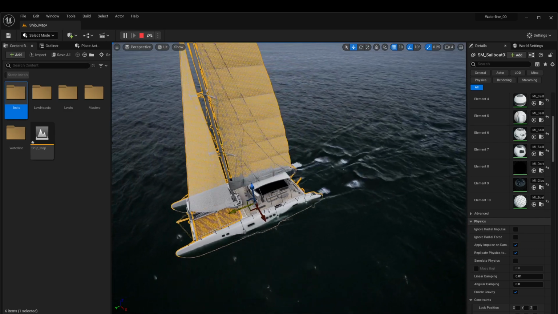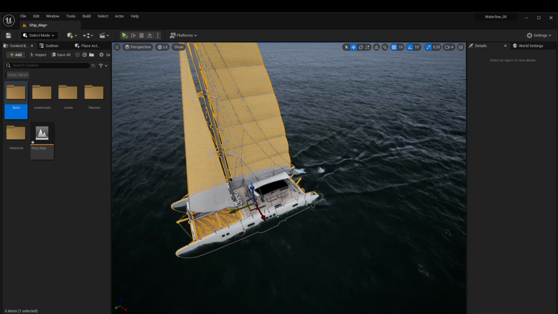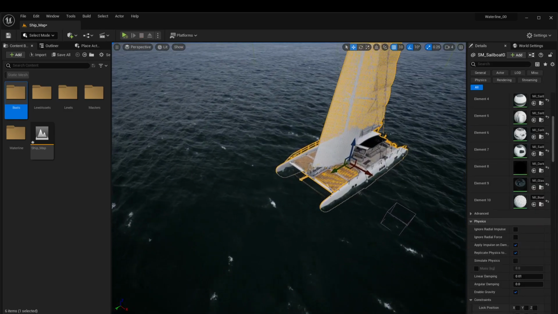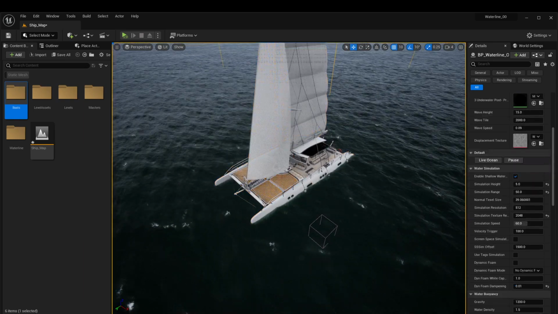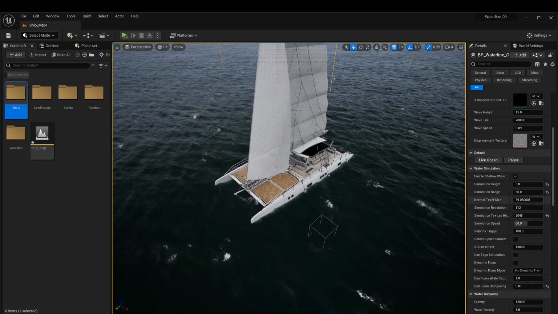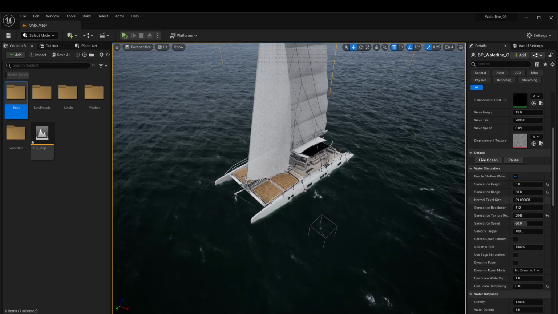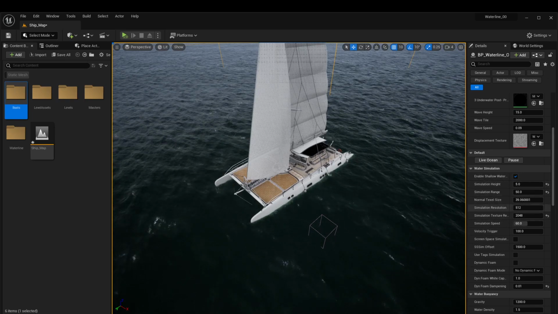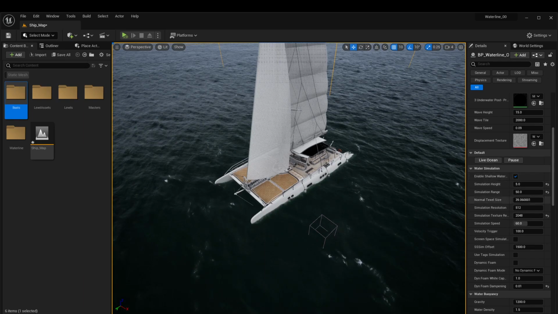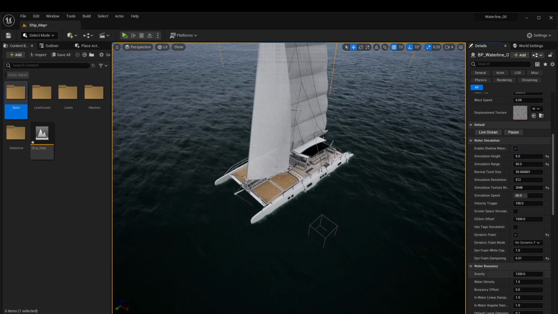And yeah, we've set our dampening here to 0.99 in this case. So our waves are traveling a bit further, and they're slightly bigger. And yeah, this is a slightly older version of the Ocean Actor, so the dampening setting is hard-coded, but we've basically changed it to a value that should resemble 0.995. So without further ado, I guess we could start adding in dynamic foam.